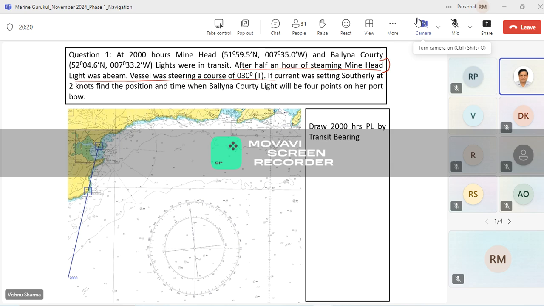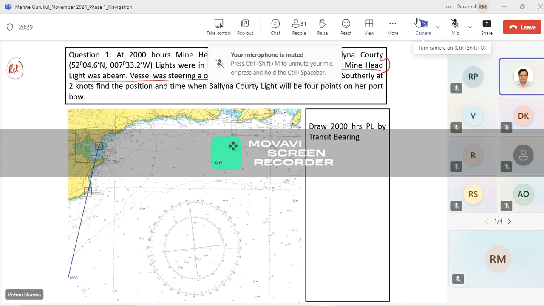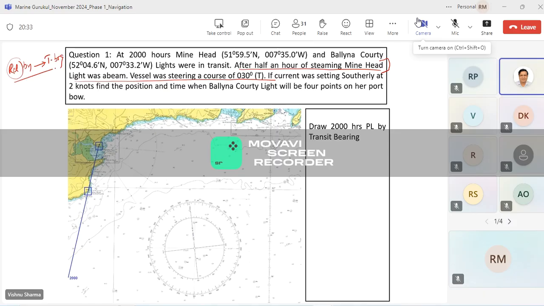Guys, yesterday we had learned. It's at 22.5. Why 22.5, my friend? Yesterday, how did we convert relative bearing to true bearing? Did we do it yesterday? Keep speaking now, don't go into hiding. When you say light was a beam, which beam? Minehead was a beam. So don't you think this is the relative bearing of Minehead? Yes or no? Am I right? Yes, sir.